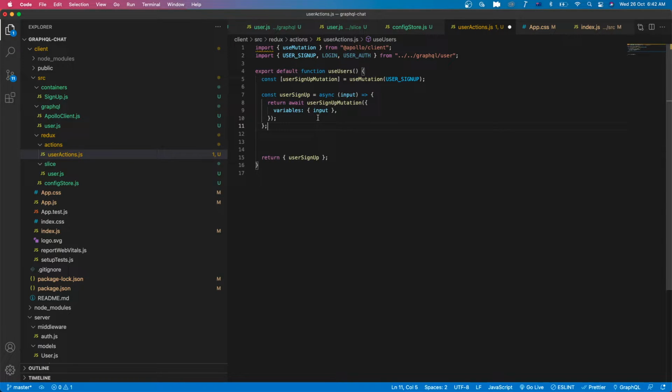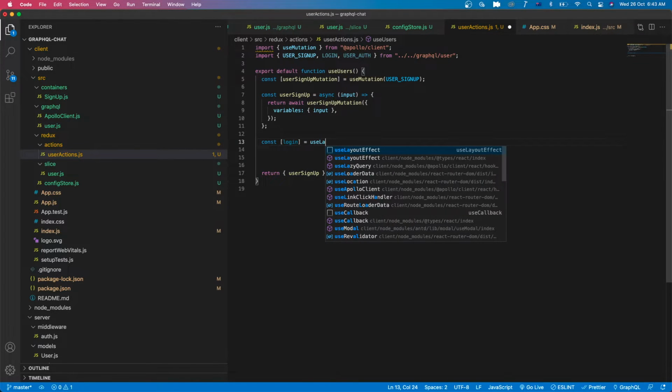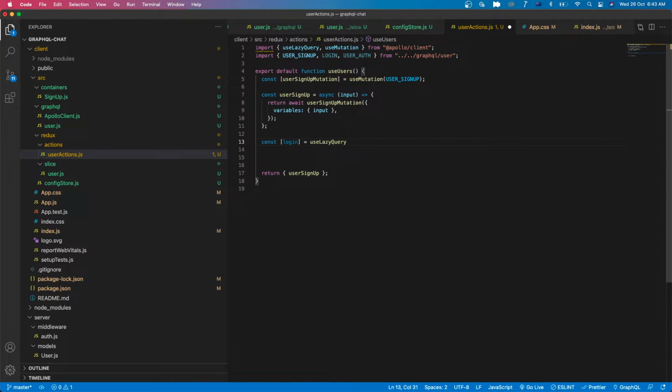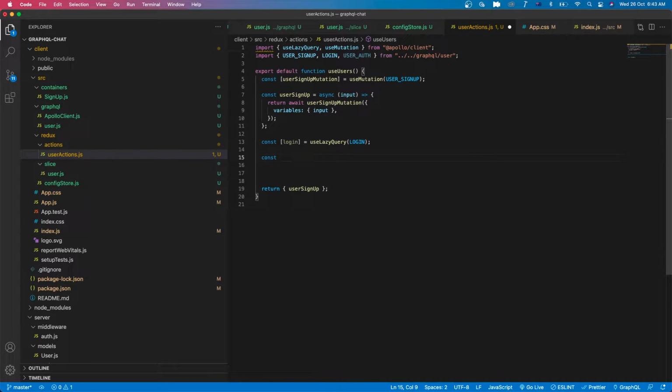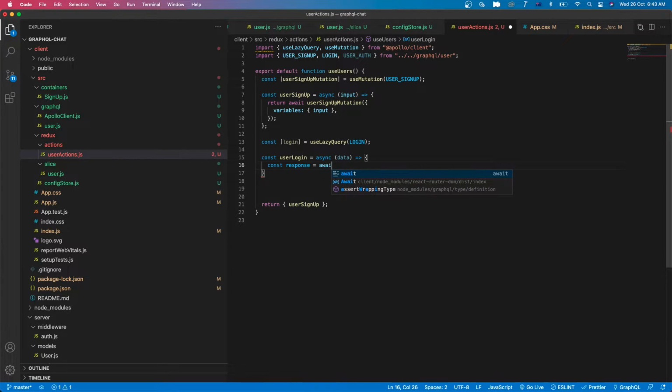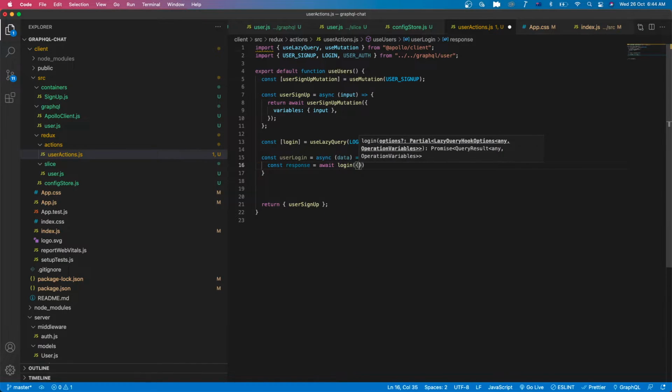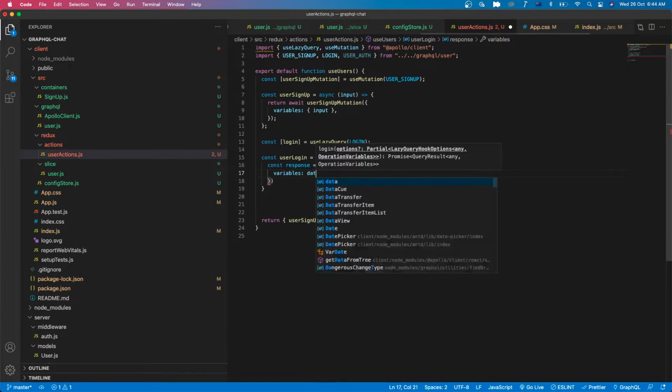We will bring the login and user auth from GraphQL user. And in here, we will have const login, useLazyQuery. And then we have userLogin async function. We have data, and then let's have response array login. The variable would be data.